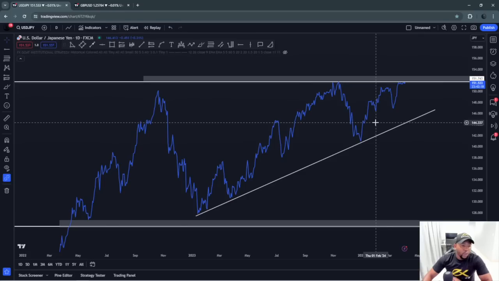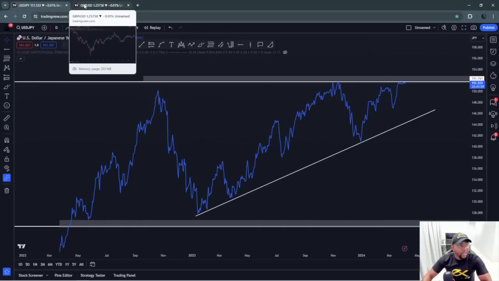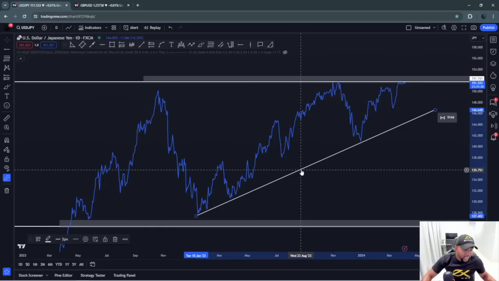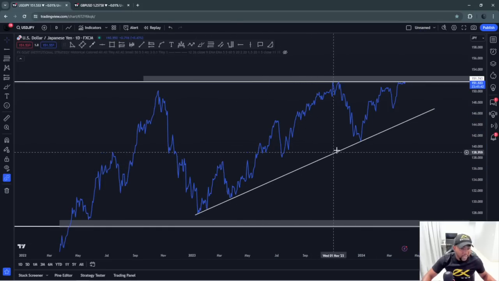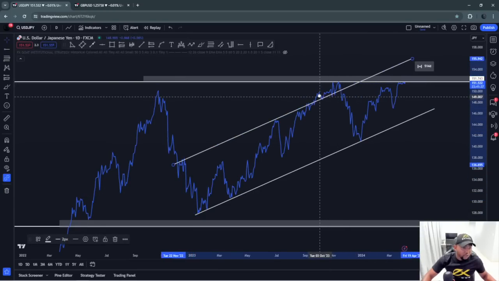We now need to know what kind of a trend are we in, so that we know what kind of trades are we actually looking for in this particular trading pair. I actually forgot to tell you guys, today I'll be analyzing USDJPY together with GBPUSD. I'll only be analyzing two currency pairs, and hopefully you guys pick up a thing or two on how we approach the market. After we basically identified our support area from the bottom, this is called an uptrending support because the trend is going up, and then we're going to look for uptrending resistance.